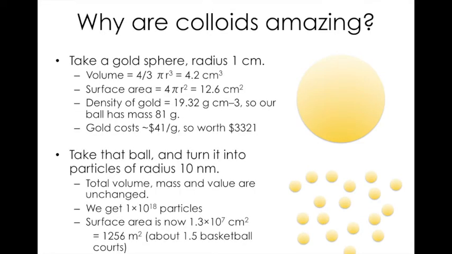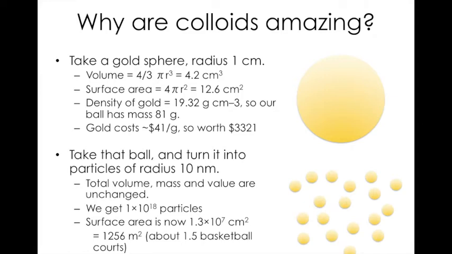So for our original gold sphere, a simple volumetric equation gives us the volume and then by differentiation the surface area. We can see that this gold sphere, which is the size of a medium to large marble, has a surface area of 12.6 square centimeters, so not very much. And looking at the density of gold, we can calculate the mass, and from the mass, we can calculate the value. This tiny marble of gold would be worth over $3,000 because gold is a very valuable material.